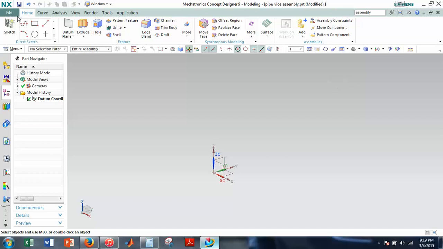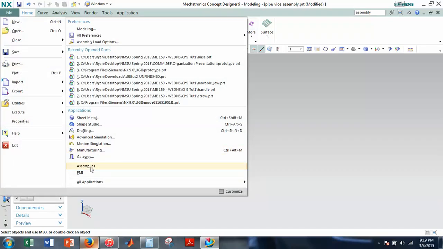Just pretend you don't see this. This is essentially what NX looks like when you open it up at home, or when you have it open in the lab. The tools here are roughly the tools that you see in the lab, so there really isn't all that much of a difference. Now, to start the actual process of assembling things, for me, and maybe some of you at home, you'll go into File, and then click Assemblies, and like it says here, it turns on the Assemblies application, which provides tools to construct assemblies of parts.